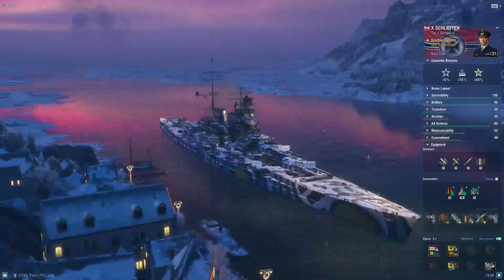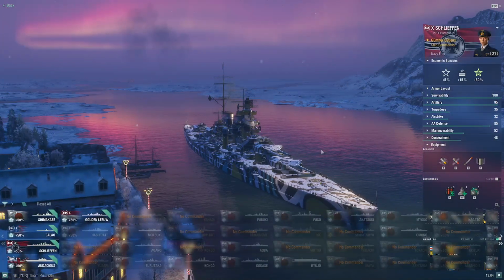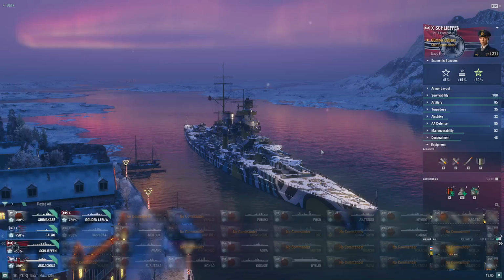Stuff like the Ruprecht at tier 9 as well. That is fantastic to be playing. I remember really enjoying the tier 7 with the Heinrich. The Z10 is a little bit odd-looking, looks a bit like a Star Destroyer, but that one was also pretty good as well. And just that line overall is a lot of fun to actually play.